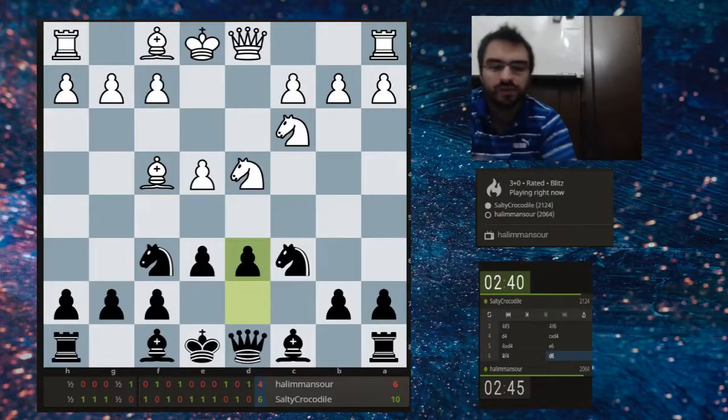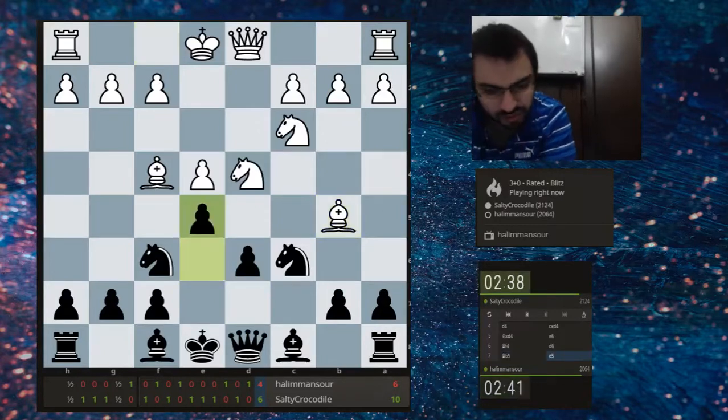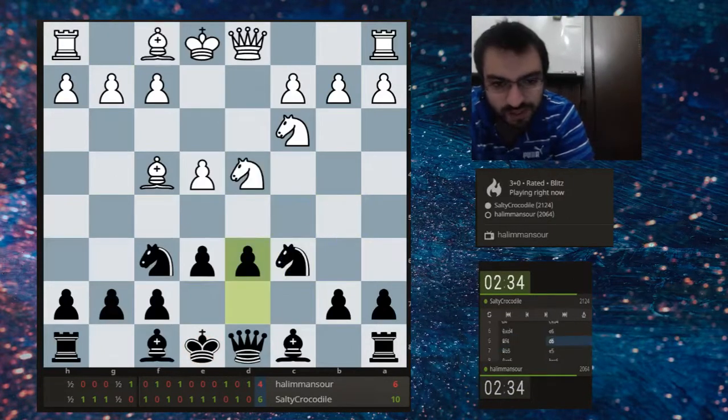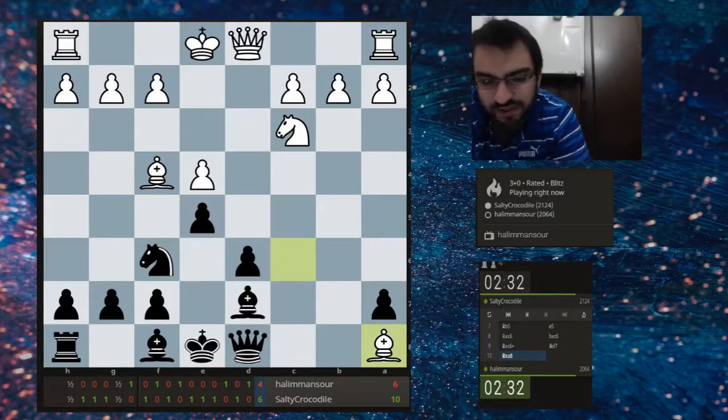You can make this transpose back with knight b5. Yeah, knight b5 by... What? No, this doesn't work. Oops. Wow, Mansour... He played e5 in like 1 second. He should take his time on these critical decisions.